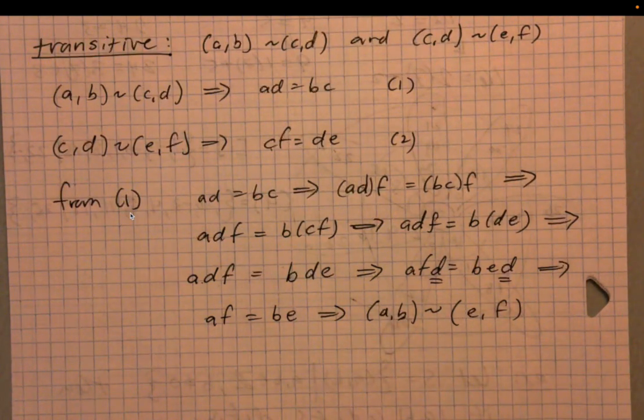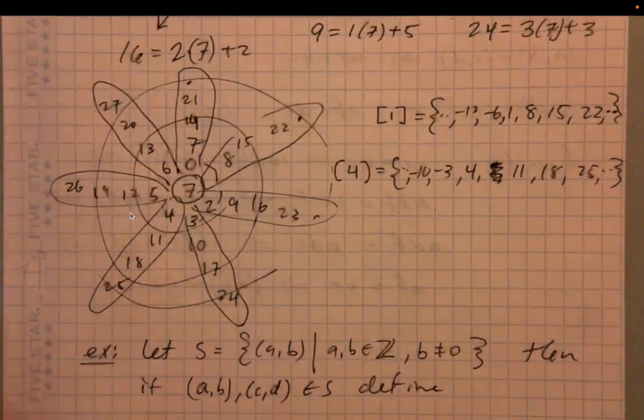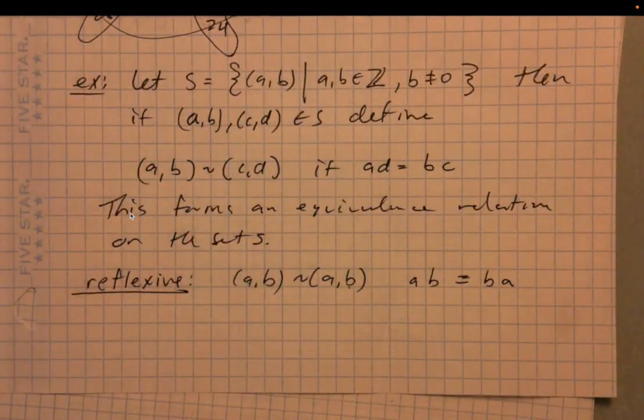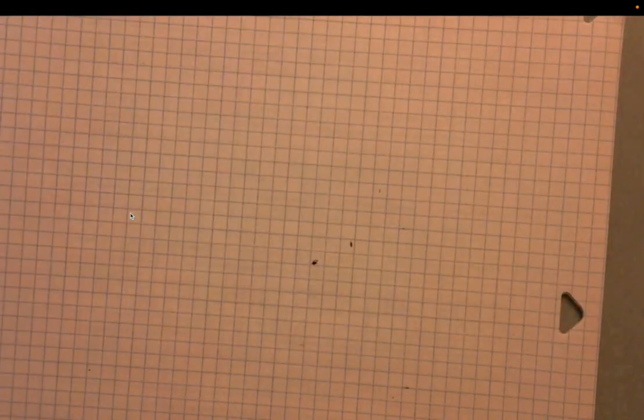Okay, and so that's the verification of that example of an equivalence relation. Kind of a different one, right? These can be as weird as you like. As long as they meet the threshold definition of an equivalence relation, then you're good. This is one that is kind of unintuitive, though, but works out.